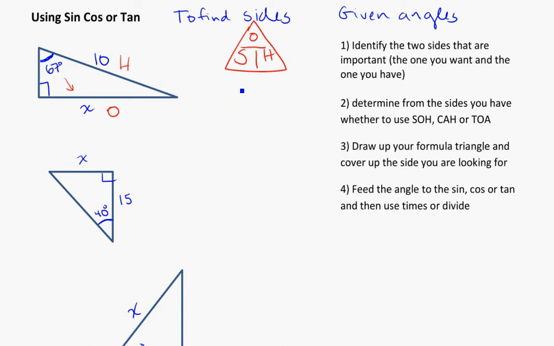So taking a look, the next step for me is going to be covering up the thing that I want to look for, the one I'm actually trying to find. And in this case, it is the opposite side. So I can cover up with my finger or cross it out, the opposite at the top of the ratio triangle here.